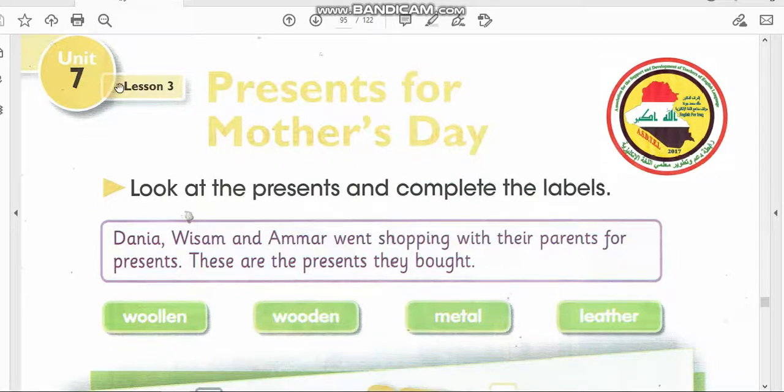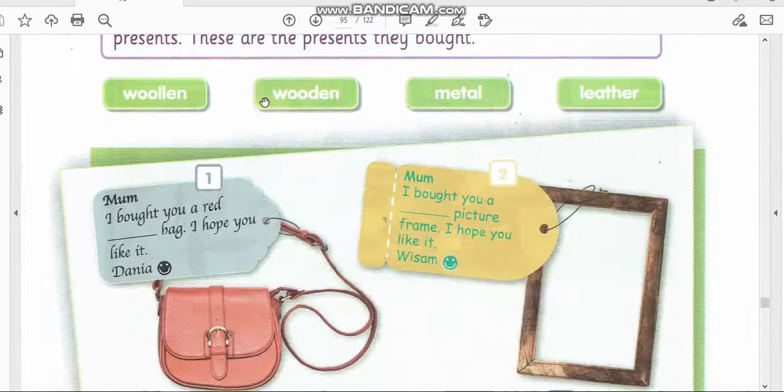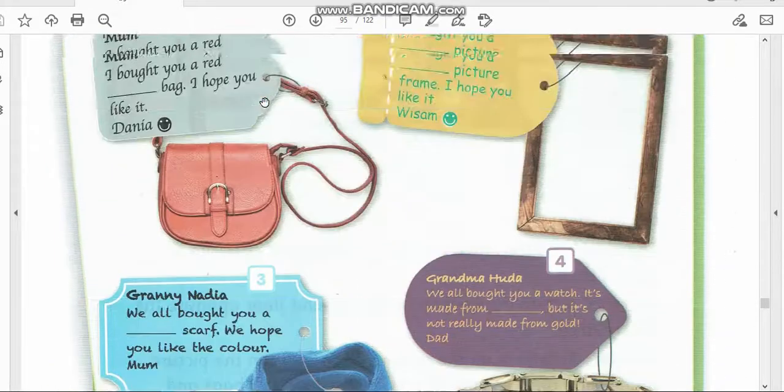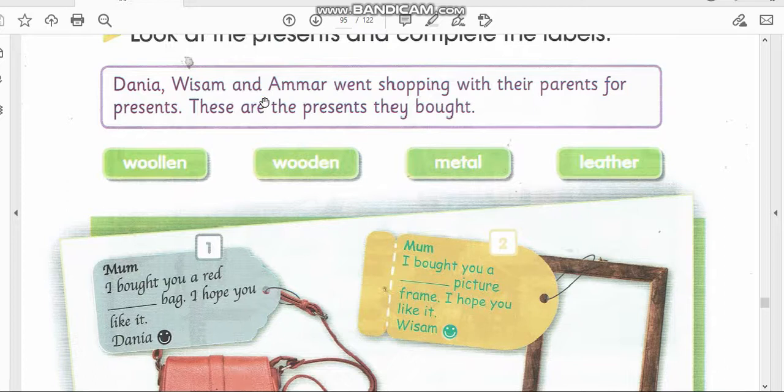Today we have Unit 7, Lesson 3: Presents for Mother's Day. Open your student's book, page number 94.